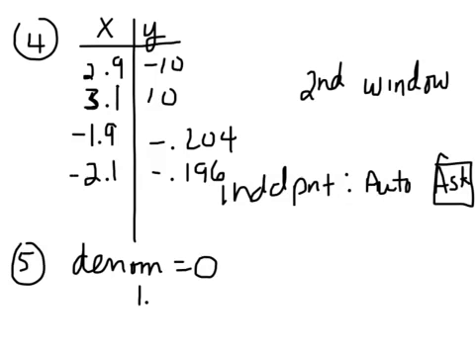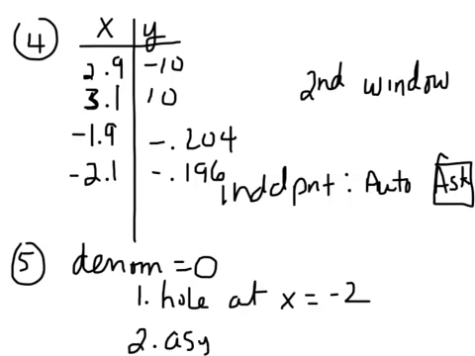There was a hole at x equal negative 2. We couldn't tell it on the calculator, but there wasn't a value there, so we couldn't plot a value. And number 2, what else happened there? What else happens? Asymptote. There was an asymptote. I think it was at x equal 3.